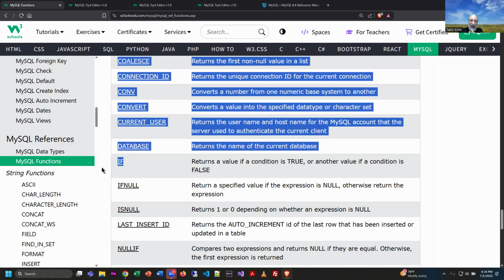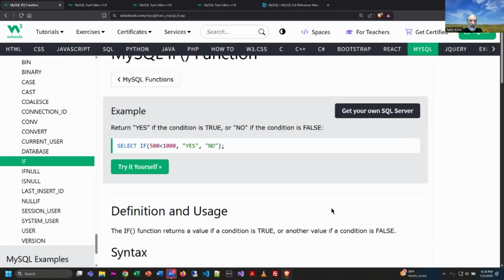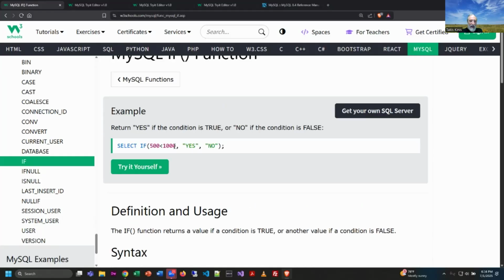Here's one that we played with as well. And I'm just going to review the if one, if you guys recall. The way that if works is we check a condition, right? Is it true or false? And then the second and third parameters are what happens if it's true and what happens if it's false. So here they have a statement, and notice, 500 is less than 1,000. That's true, so that would come back from that function.